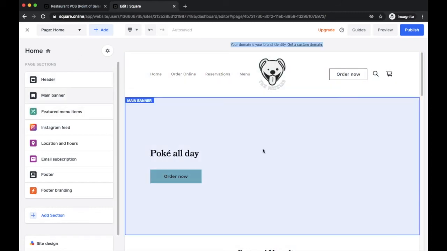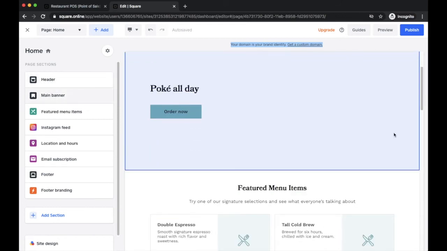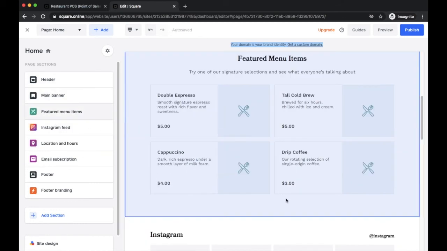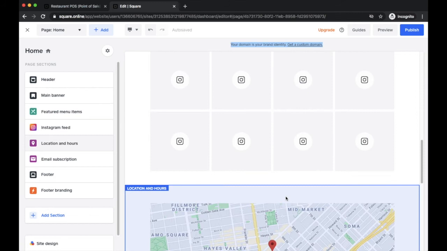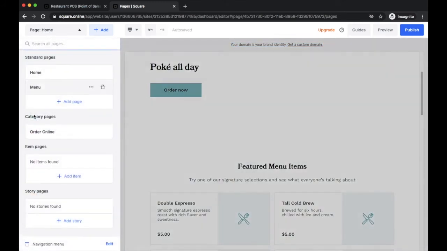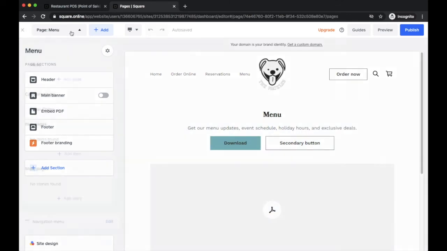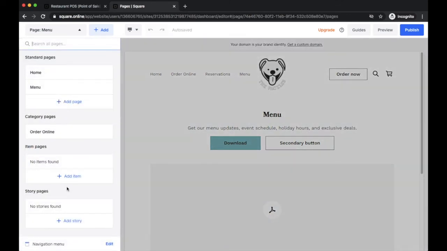So the way it works is that on the right is your preview window. This is like what your site looks like. And on the left is a menu of all the different sections on that particular page. The drop down lets you switch between pages, so you can edit all the pages in your site. You can also add additional pages. You can add items, so products. You can add story items, or you can click the add button to add sections, pages, items. So it's sort of a backup way to add your features.